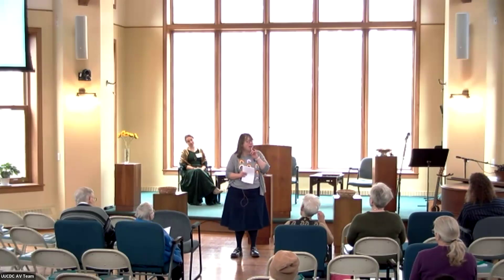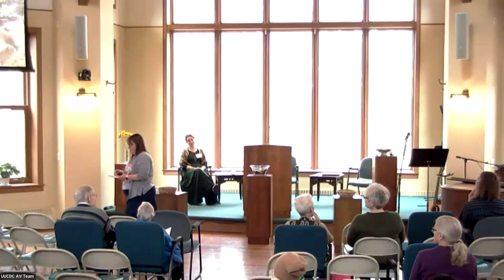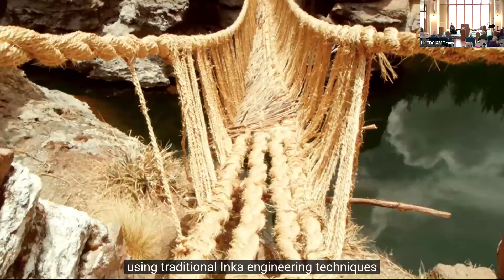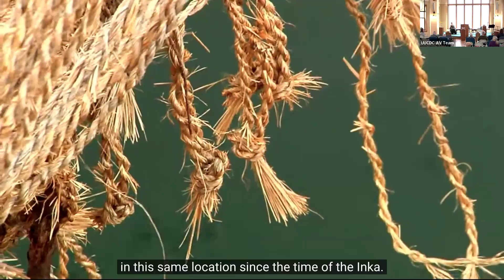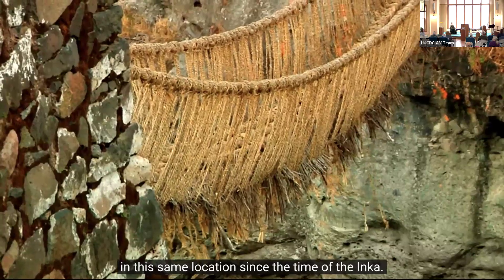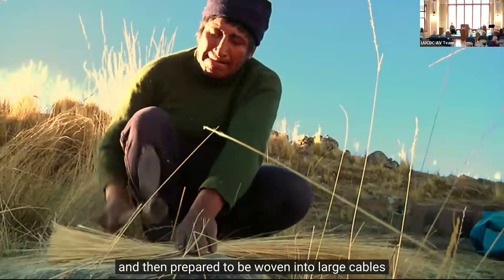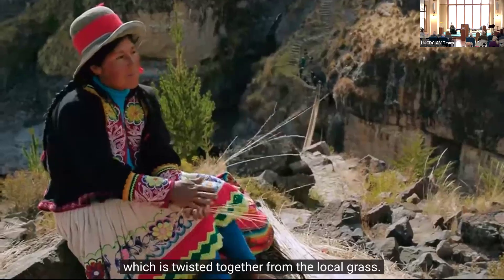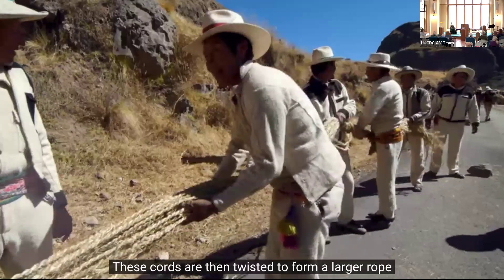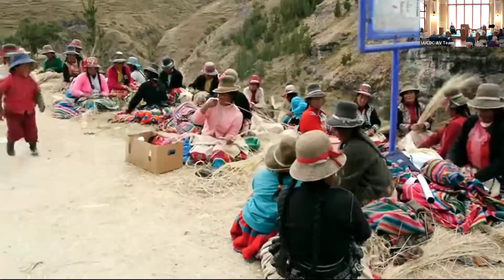But we have a video today of some communities building a special bridge. The Quechua Chaca Bridge in Peru is rebuilt every year using traditional Inca engineering techniques by the local communities on either side of the canyon. This bridge has been continually rebuilt in the same location since the time of the Incas. The entire bridge is built in only three days. To construct the bridge, grass called Coyo is harvested and then prepared to be woven into large cables, beginning with small cord which is twisted together from the local grass.